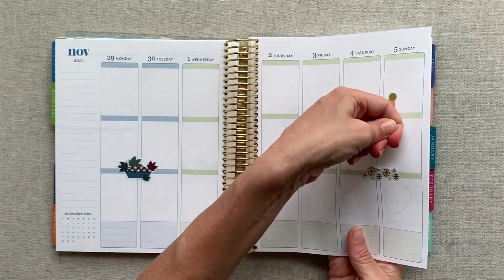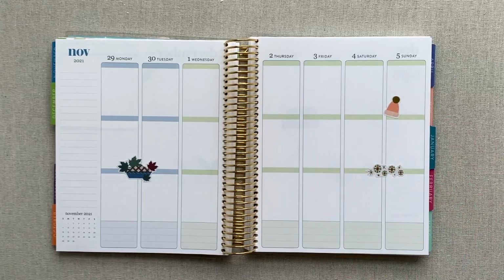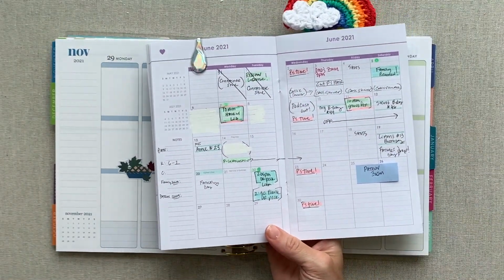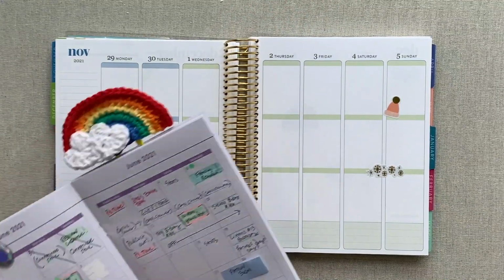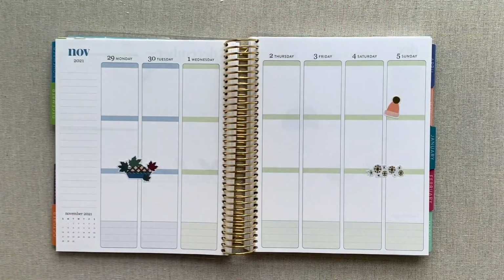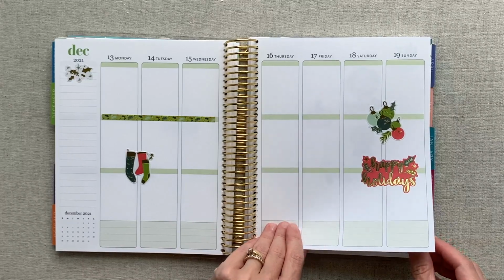We need to remove this hair. Sorry about that, guys. I live off this monthly, and I will link that video where I just did talking about my three views down below and tell you all about it. This is basically my wall calendar, but instead it's an easy small book that sits up on a clear easel on my desk, and that's going on like my third year of using that. So even December is looking much more sparse than normal.